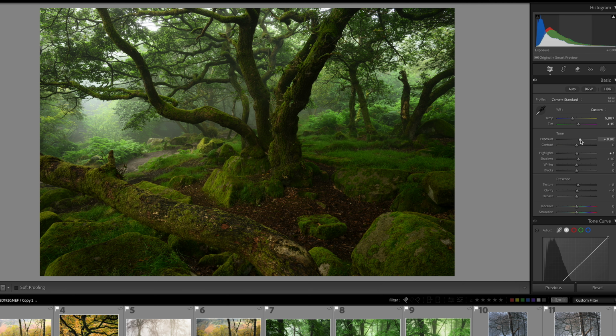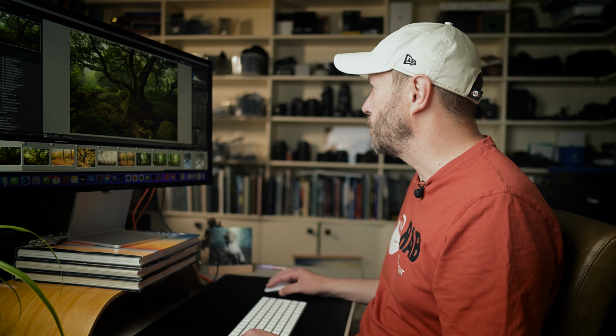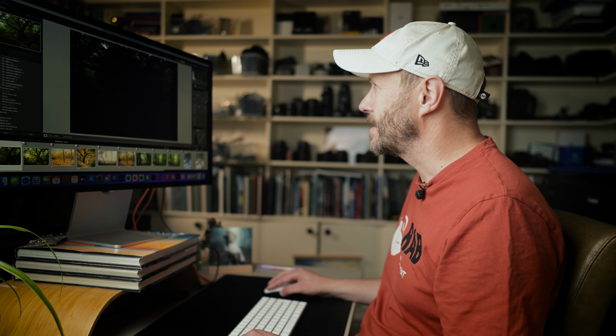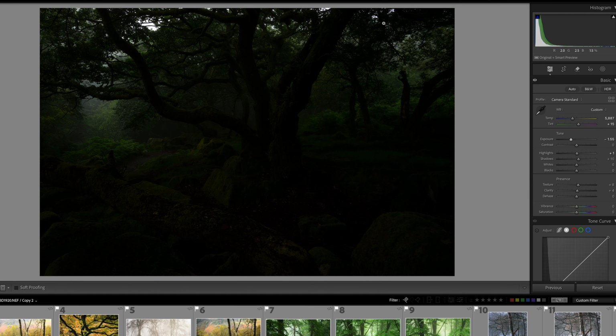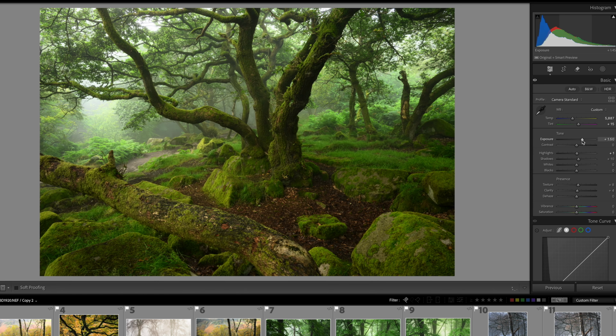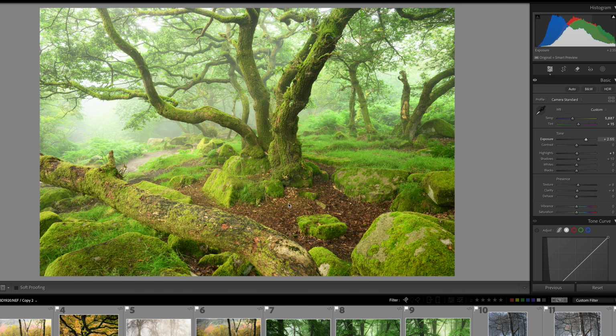Then I get onto the tones, and this is really important because I think it's good to go through the exposure and just go really low and see where your distracting highlights are. So there's a few bits of sky here that I want to try and get rid of at some point. And then I want to go a lot lighter and just look at what the shadow's like. So I can see that there's not a lot of noise in this. It looks pretty good. And there's definitely detail to pull out in the trunks here, which I can do.